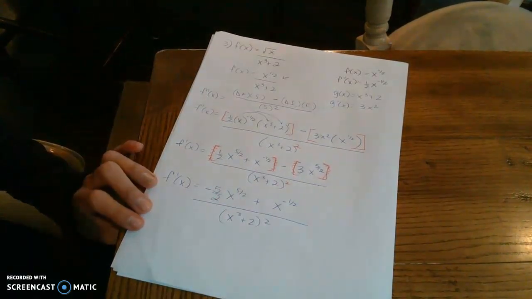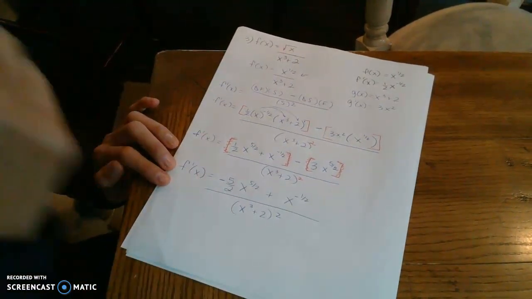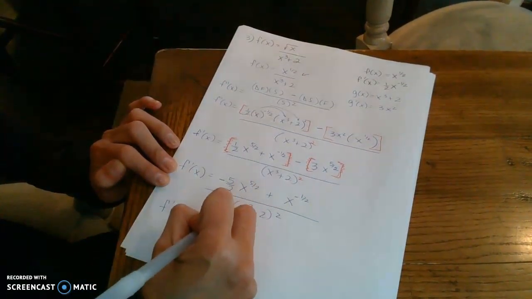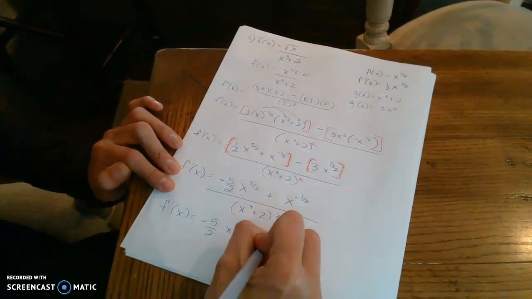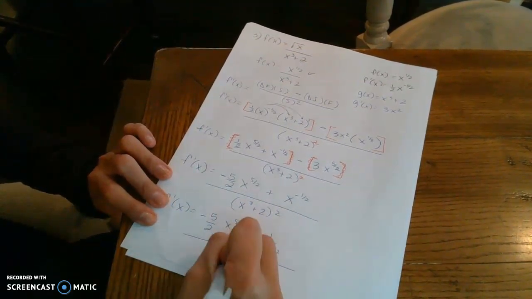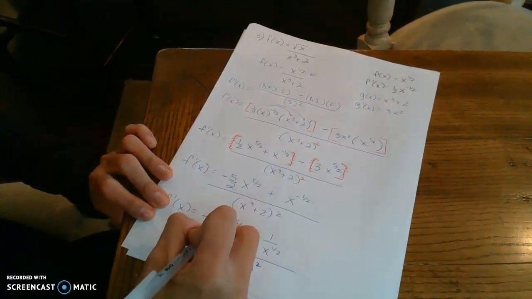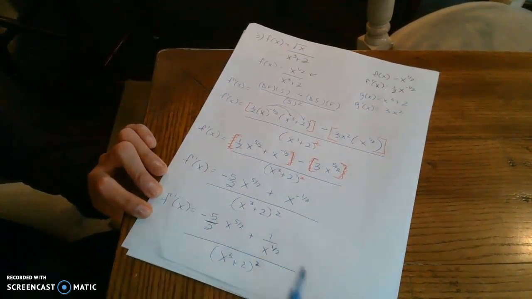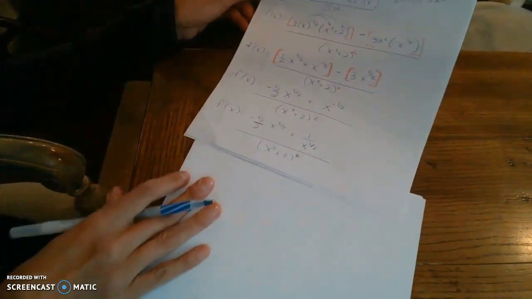All right, so now it's time to clean this up, and this gets a little bit tricky because of the fractions. This is the same thing as f prime of x is equal to negative 5/2 x to the 5/2 plus 1 over x to the 1/2, over x cubed plus 2 squared. Because this is your first time doing this, I'd be fine with you leaving your answer here. But if you notice, this is a complex fraction, so I'm just going to clean it up as you would eventually be required to do.